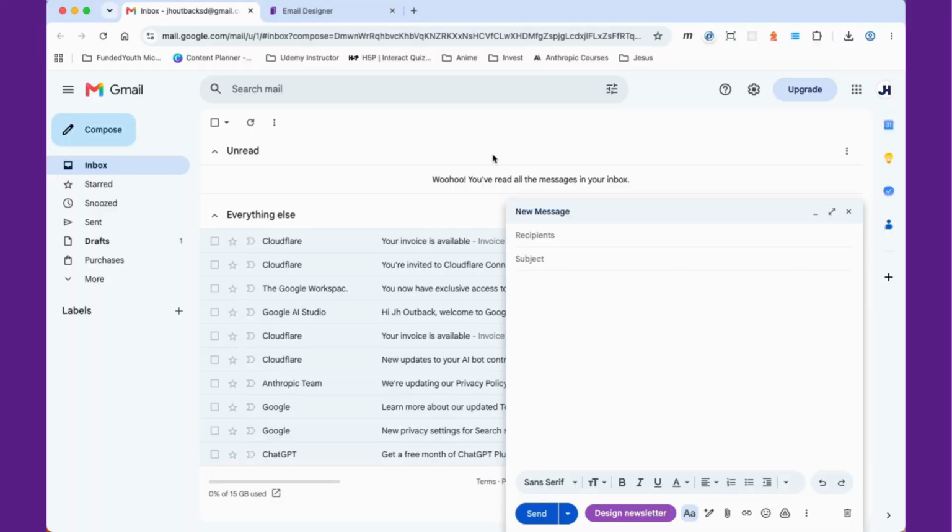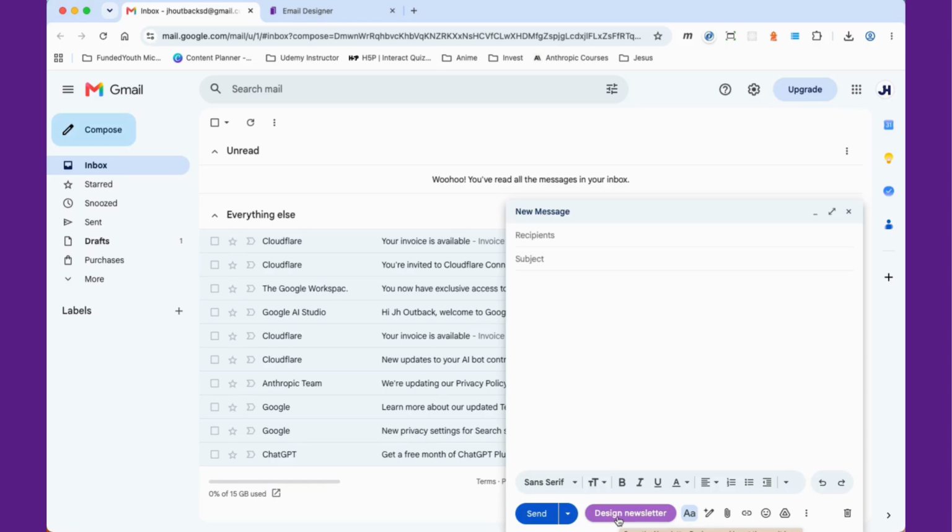When you install the extension, the first thing you'll notice is when you click on the compose button in your Gmail, you will get a new tab down here that says design newsletter. If you are designing for some other platform, you're likely using our website, which is a long address, something like free HTML newsletter, something. I don't remember. I've got it in the link.